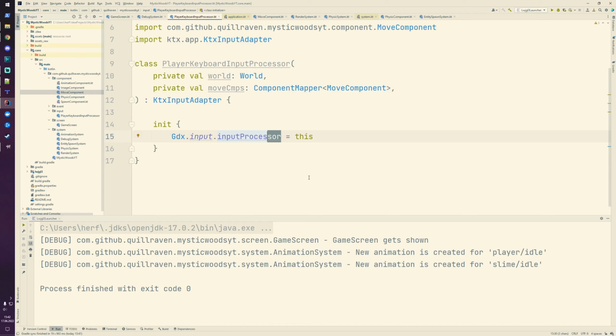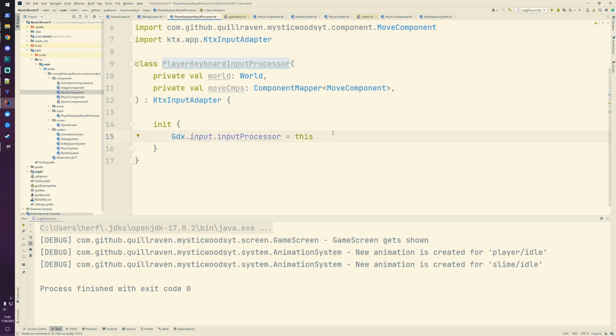A typical example would be that with Scene2D, you have an overlay on the phone, like a joystick and maybe some buttons that the player can press. That would be one input processor, the Scene2D UI overlay. Then in parallel, if the player is playing on the desktop, you might have the keyboard input processor. And then you actually want both to react to these events.